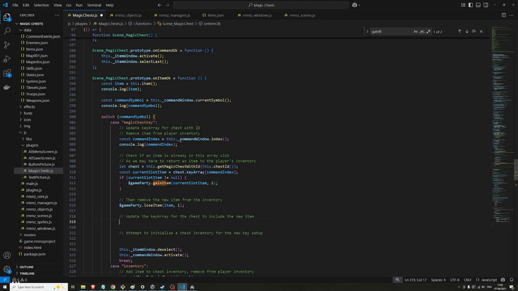Update the key array. So maybe we can just alter it like this because it's an object. I hope this hasn't made a copy of it though.